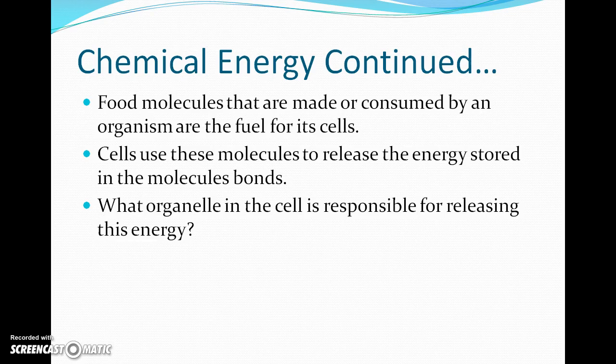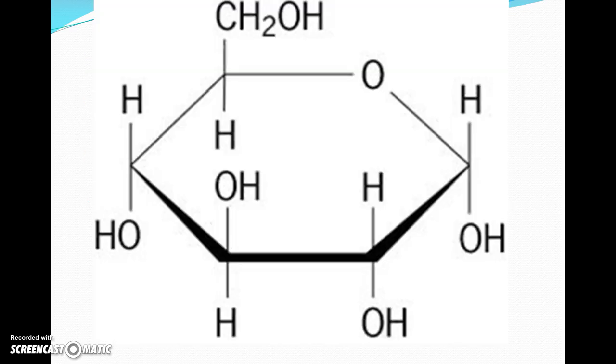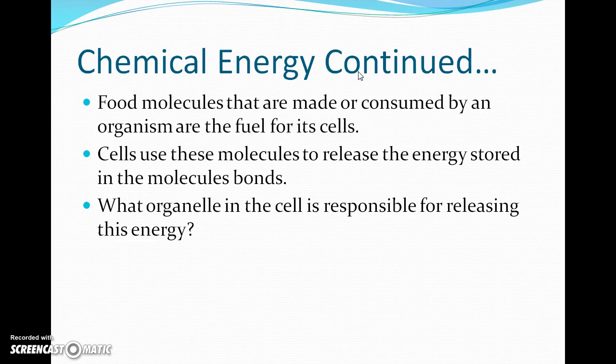Food molecules that are made or consumed by an organism are used for fuel in its cells. They use these molecules, meaning glucose, to release the energy stored in the bonds of those molecules. So if we go back to this picture, when you start breaking this molecule apart, in each of these lines here, this indicates a bond. As we start breaking these bonds, those bonds release energy.